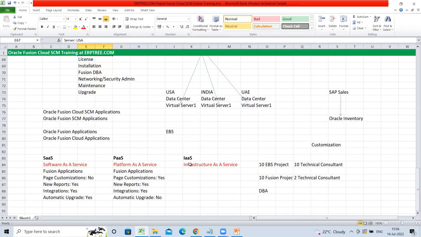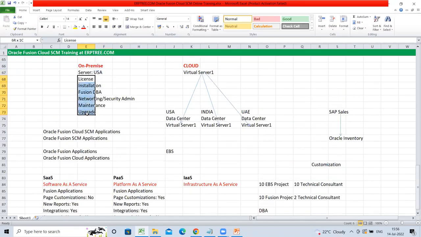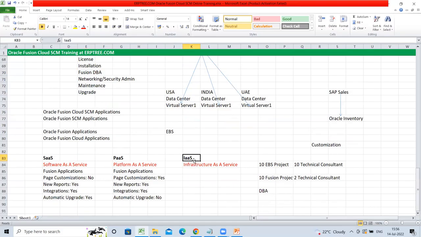So smartly you selected a virtual server here. That's all. Yeah. We are already paying for that. This is all you have to take care. Even if you are going to have Fusion applications in IaaS. If you want to use Fusion applications, don't be in the IaaS. You have to go with SaaS or PaaS. Now you are using EBS within this, right? EBS applications. Yeah. If you have a plan of moving to Fusion, it won't be a great idea continuing in the IaaS with Fusion. If you have a plan of using Fusion, you go to SaaS or PaaS.